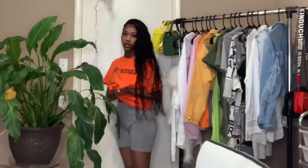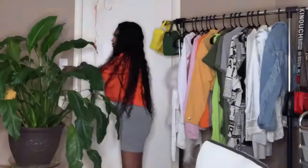I went and turned off the light because the lighting was starting to look a little messed up, but this also gave y'all a clear view of how long it really is, since y'all can't really see it when I'm sitting here. But I was just looking at it and trying to see what else I would like to change.